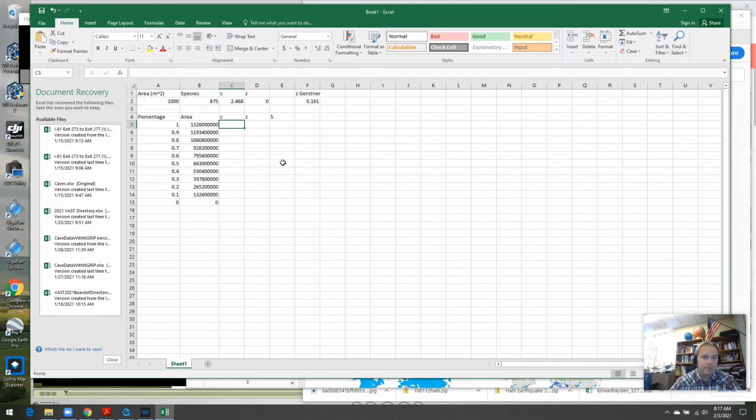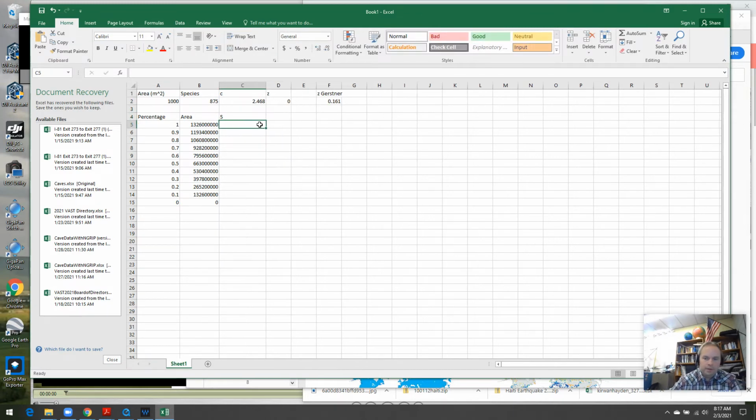Now I've got my C value, right, which we figured out from that publication here, and then what I need to do then is put in... actually, I don't even need to do that. I can take the C value out because I don't actually need to grab that. And the Z value, I can keep that also. I can just pull the C value from up here and the Z value from here. Or actually, you're going to pull it from here once you figure it out. But what I'm going to do here is I'm just going to put S over here and get rid of that.